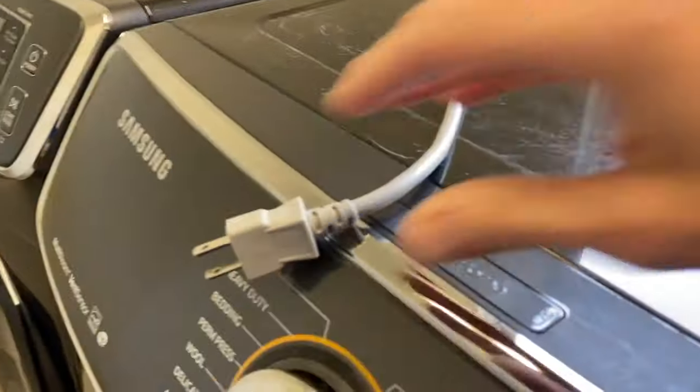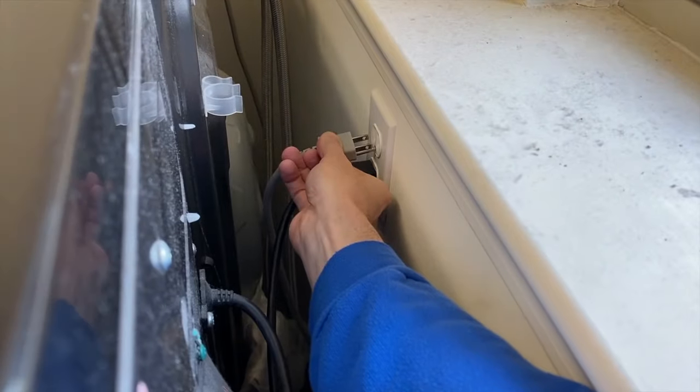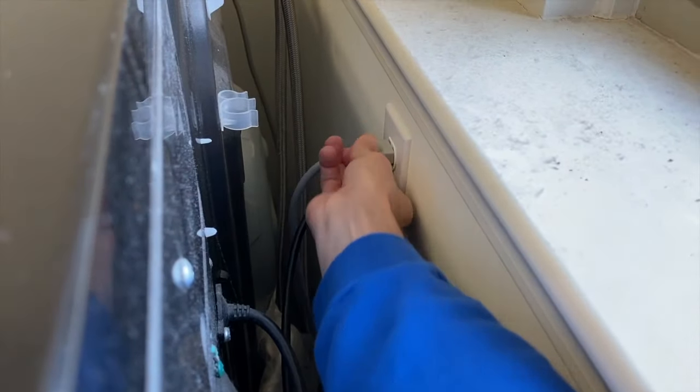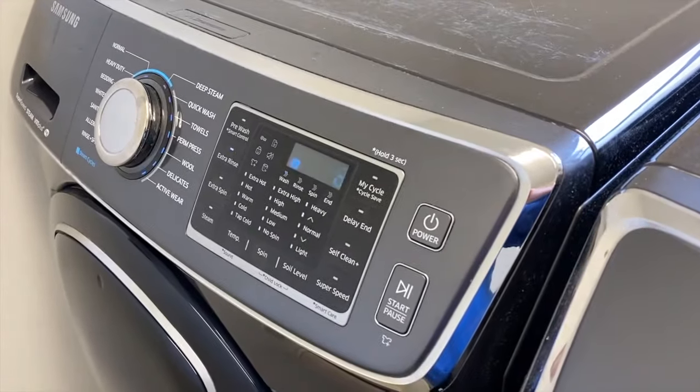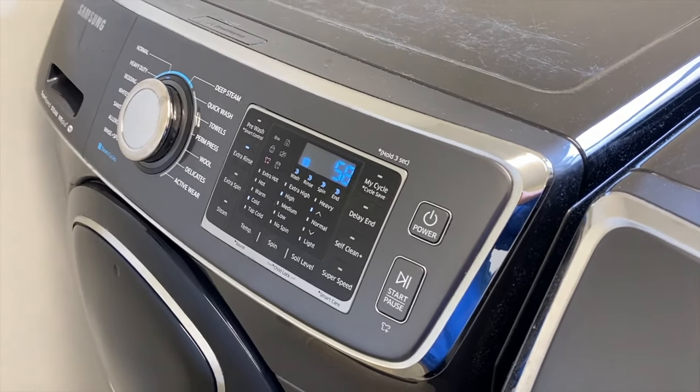After that, let's plug the machine back in carefully. And as you plug this in, you want it all the way in and flush with the outlet. Come back to the front portion of your washing machine, press the power button. And hopefully your system is back up and running.